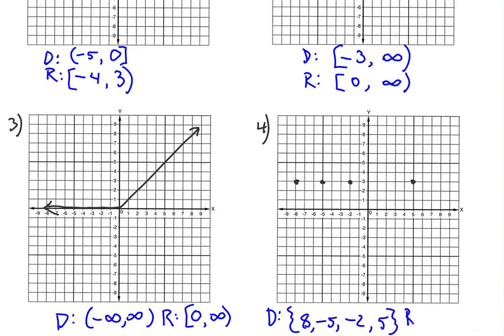And then our range could be described similarly in set notation. But notice, range is y values, and all 4 of these points have the same y value. They're all at a vertical level of 3. And so the range is actually just one number. It's just the number 3. That's the only y coordinate used for any point in this graph. So we have domain and range here specified in set notation simply because it's more convenient with a finite small number of values to list as we have done for it.